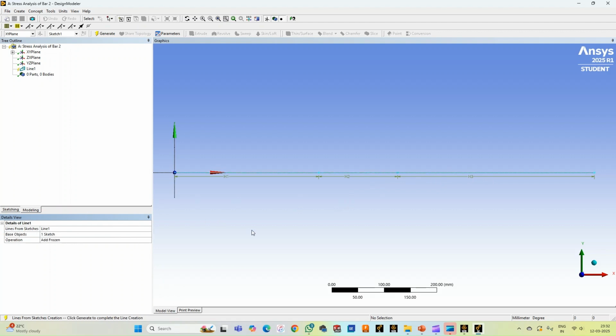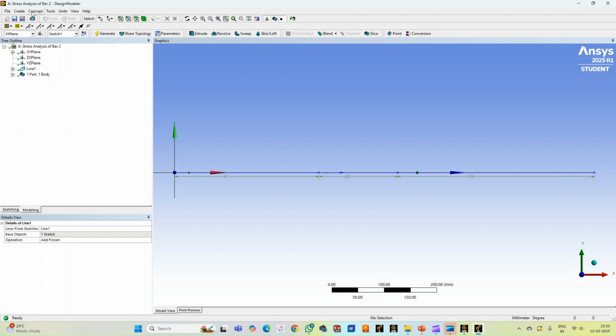So the purpose of adding frozen component here is, if suppose this was to be a composite bar, then we have to select this to be different materials, but since it is the same material, we are going to just click on add frozen, so that there is no gap between these two elements and they're all perfectly frozen. So just go and click generate after having defined the parameters. So you can just see that we have defined a part from the line now.